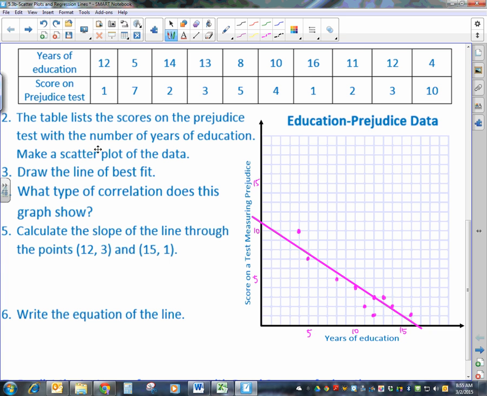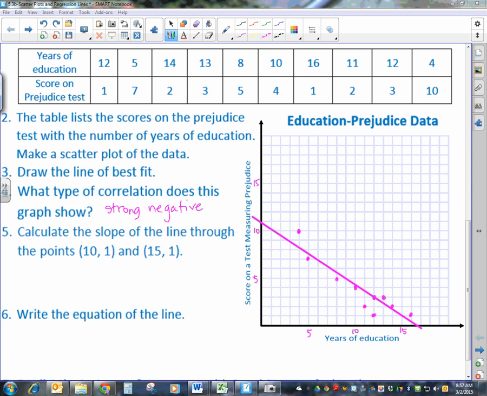The question says what type of correlation. Okay, you don't know the R value, so the only thing that you can tell me is that it is a negative, and actually looks pretty strong negative. So we'll say strong negative correlation, because it looks more like what that picture had. Now, I have the wrong value on here, so I need to change that real quick.